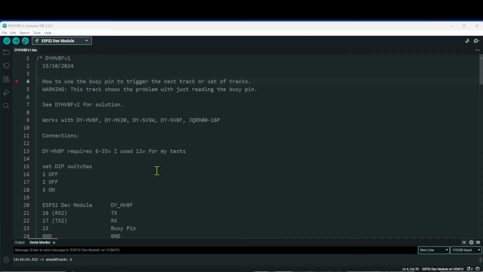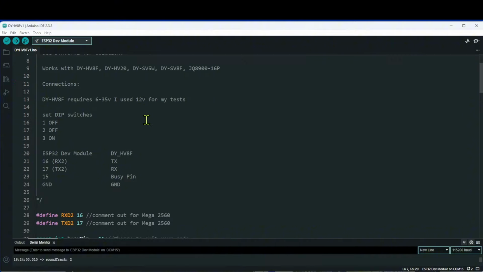So here we are in Sketch 1, and I'm going to show you a problem that occurs with the busy pin, and then we will see the solution in Sketch 2. But the problem that occurs also occurs with other boards such as the DF player, and so it's worth understanding this issue so that you can make any of these MP3 boards play better.